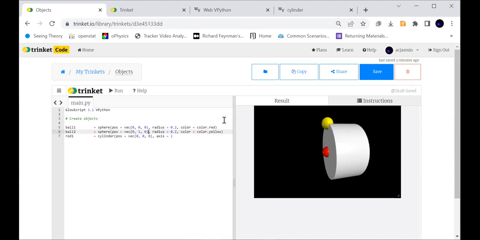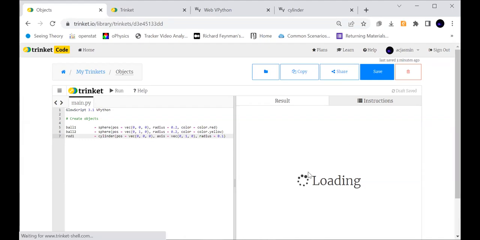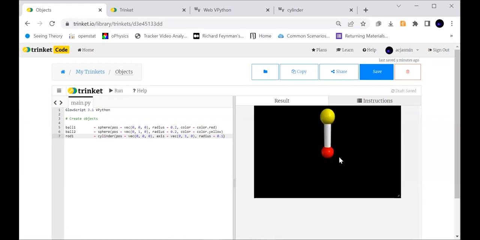So let's see how this changes the orientation, and then we will modify the figure accordingly. And then change the radius to, let's say, 0.1, just smaller than the two objects. Now you already connected the two objects.